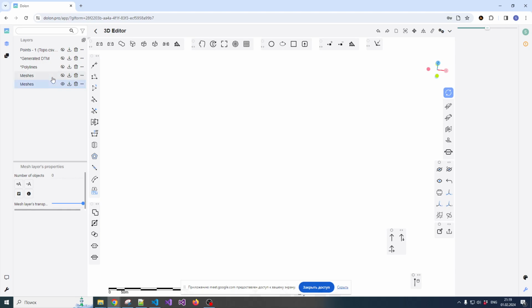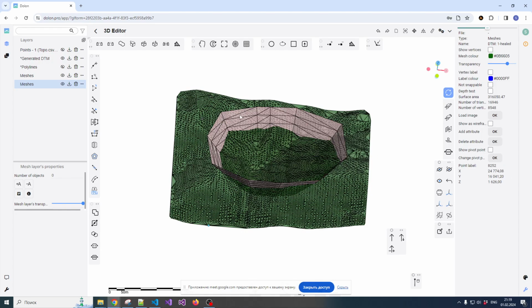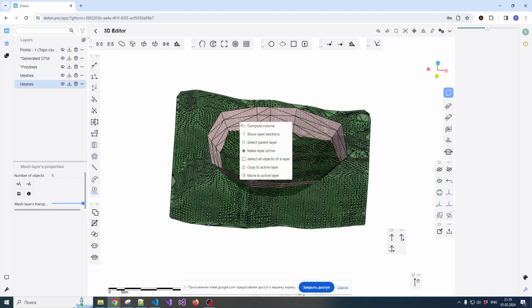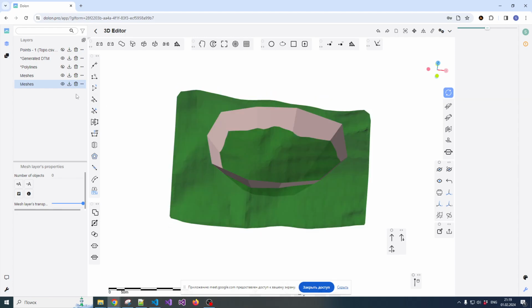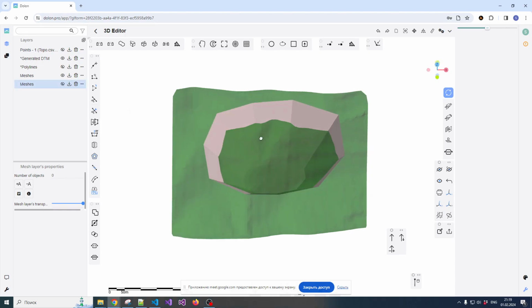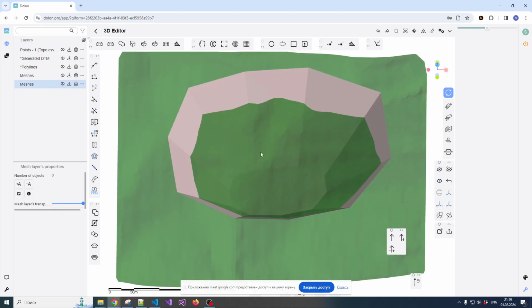We'll make it active, and we'll copy these 2 meshes into the active layer. Just select the 2 meshes and copy to active layer, because we'll need these meshes later. Okay, here is a copy of our meshes.